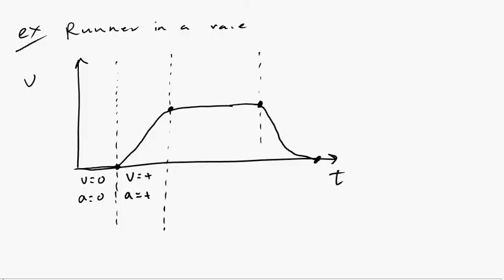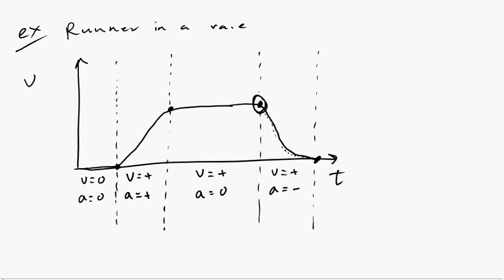Now between this point and this point, the velocity is positive. He is going forward with a certain velocity. But the acceleration here is 0 because we are not going faster or slower during this time period. Our velocity is remaining the same. And then between this and the last part right here, velocity is still positive. We are still going forward, but the acceleration is negative because we are starting to slow down. If this was the end of the race, they're starting to slow themselves down to a stop right there.